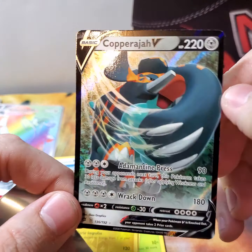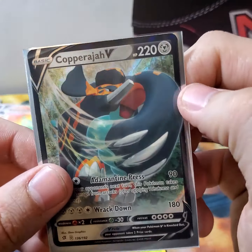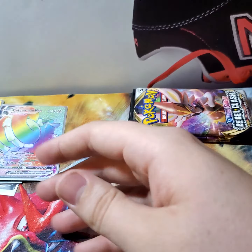We get the VMAX and the Ultra Rare. We get the Hyper and the Ultra. Absolutely beautiful, guys. I'm liking this box, giving me the good stuff today.